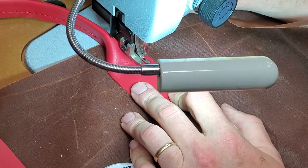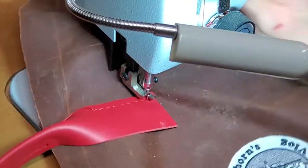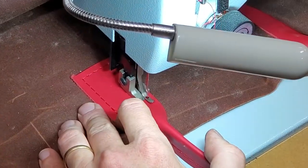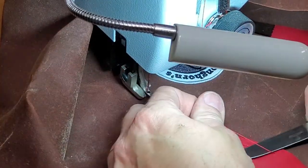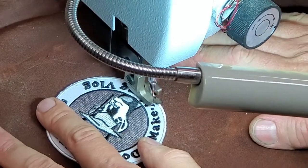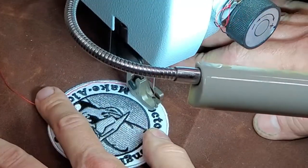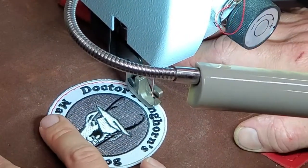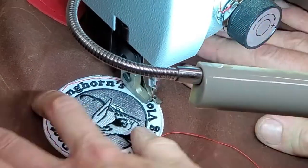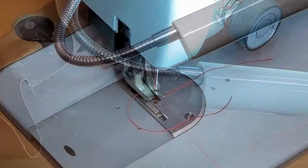Here I'm showing the first of the four handles getting stitched in place — and of course I repeated this two more times but I'm not going to show you the whole thing. The big mistake I made on the patch was I didn't backstitch the beginning when I first started. I just thought I would be able to run the stitches on top of themselves when they got all the way around. As a consequence, it actually came unstitched once I got to Italy, so I had to go back in and hand stitch it. In some of the later shots you can see a little bit of black thread hand stitching to hold the machine stitching in at the bottom.